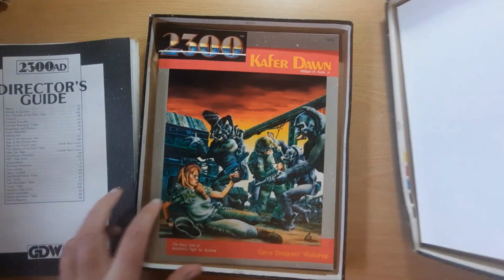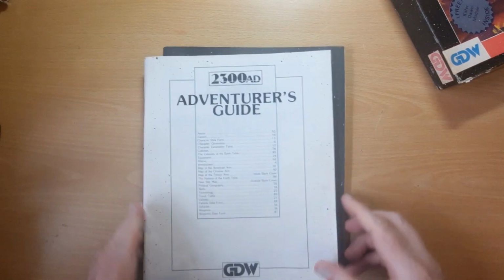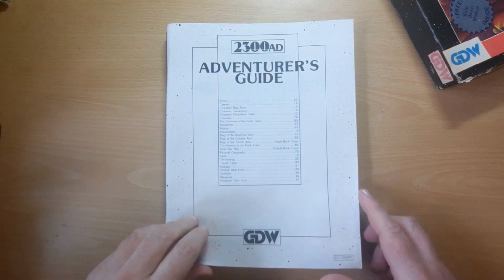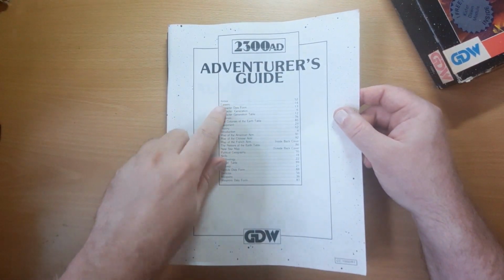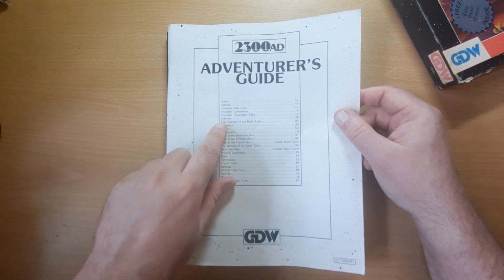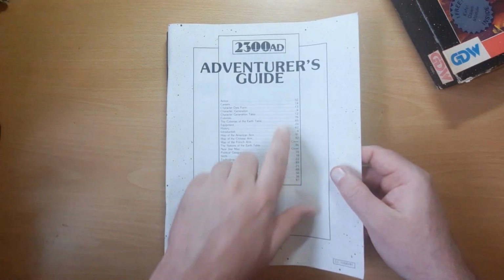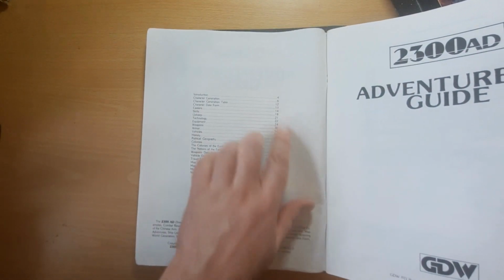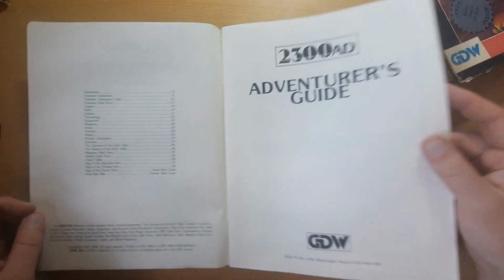Now, I'll put the box and all this out of the way, and we'll start having a look through the books. So we've got the Adventurer's Guide. Now, the first thing I noticed when going through these was the very strange formatting of the contents page. Because on the outside here, we've got it in alphabetical order. So, armor, careers, character sheets, colonies, right through to weapons. But that mixes up the page order. And then we've got the repeat of the contents page, but this time by page number. Just strikes me as being a little odd.